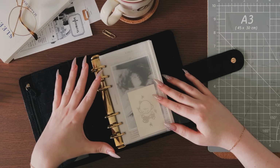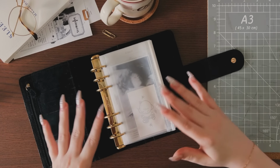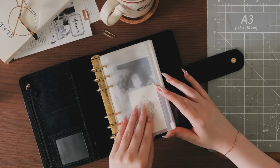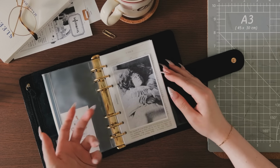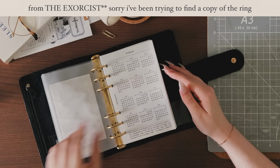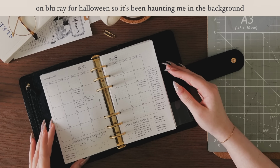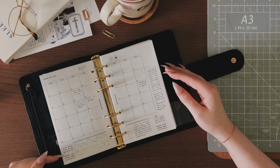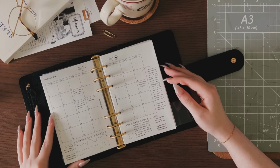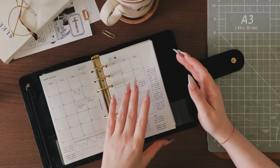I was using my personal size Filofax in the last video, and I thought we could do a quick flip through of it, but I'm not using it now. So I have the same pocket in the front that I always did, and then I had my photo of Reagan from The Ring, a calendar. All these bits I think you will have seen before in my previous setup, and then for a while what I did was move the tracking from the side to the bottom of the page, and I was tracking digital notes, Filofax updates, and illustration, and then my sleepiness. This worked pretty well. I'm actually still tracking these things now. It's just in a different shape and size.